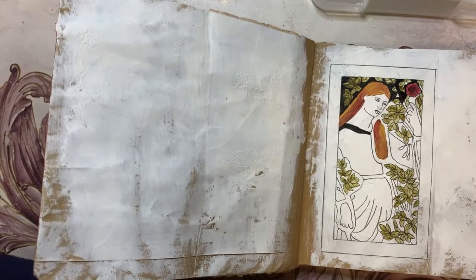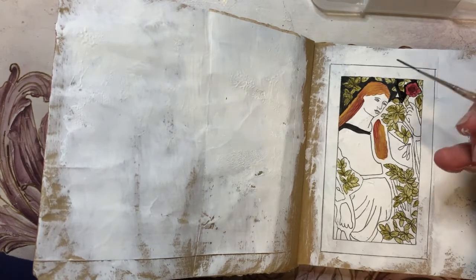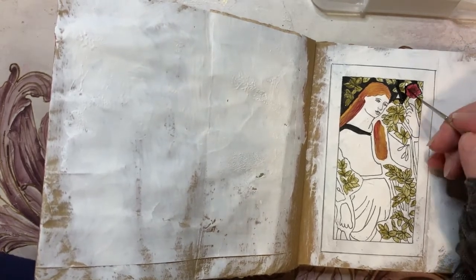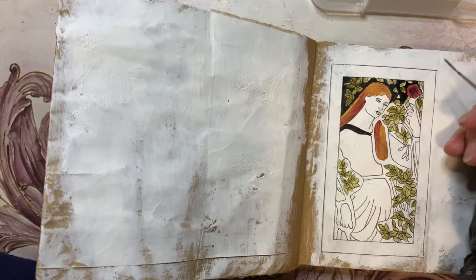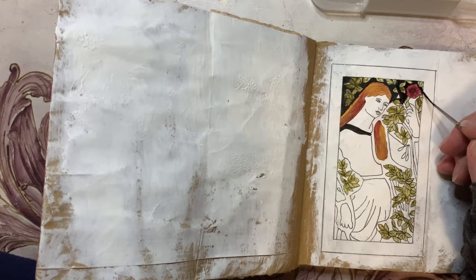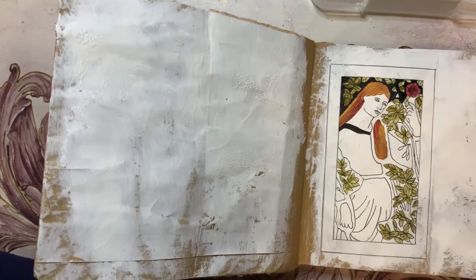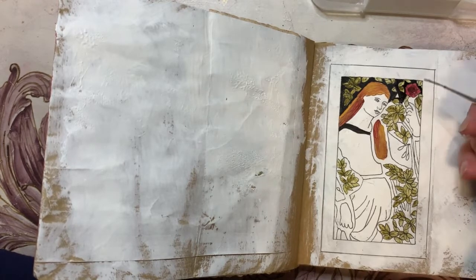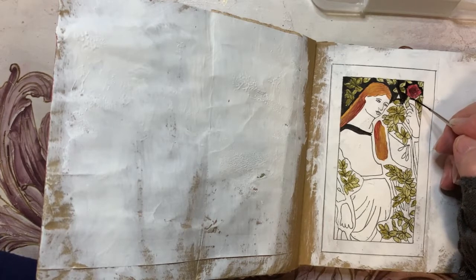Okay, I'm finding it much easier to use the liner brush. I found that going in around some of these little crevices here was a little bit tricky with the other brush, so I'm using the liner brush. If you're game, give it a shot. Just remember to make the paint an inky consistency. You can do this with the flow medium or even magic mix if you've got it. You can do it with water, but just be aware that it's going to water down the colour as well as the binder in the paint.